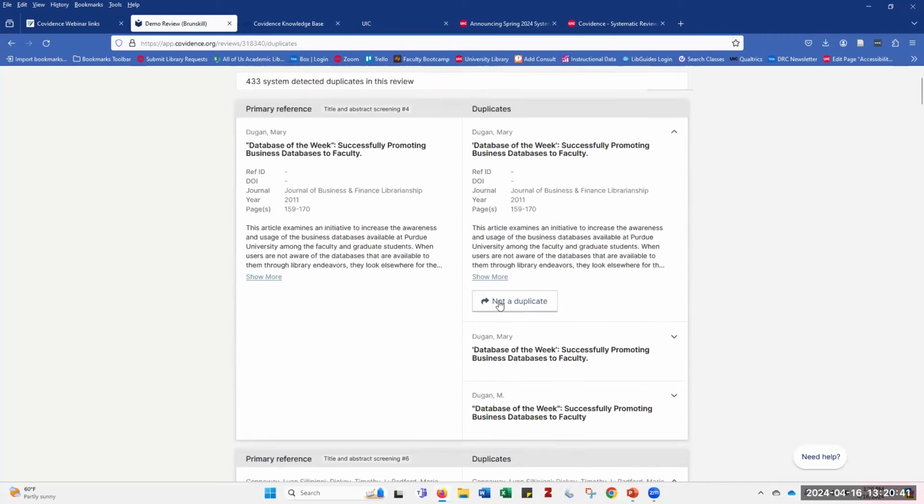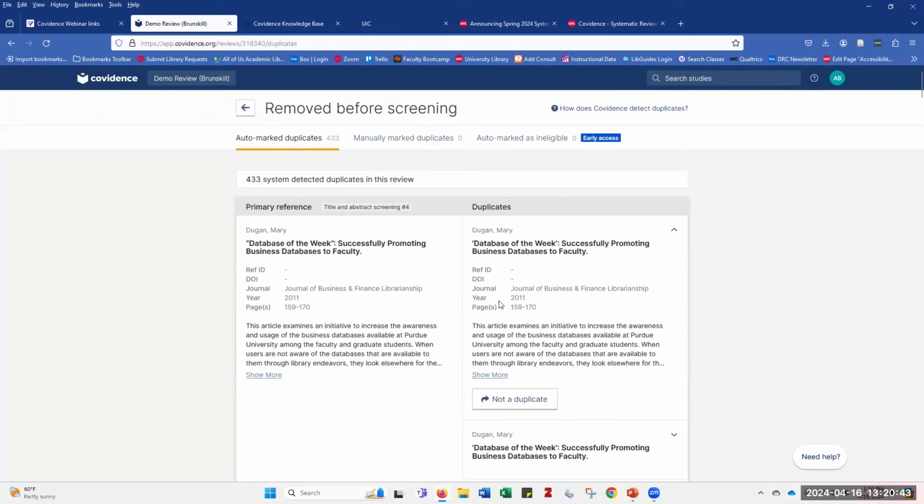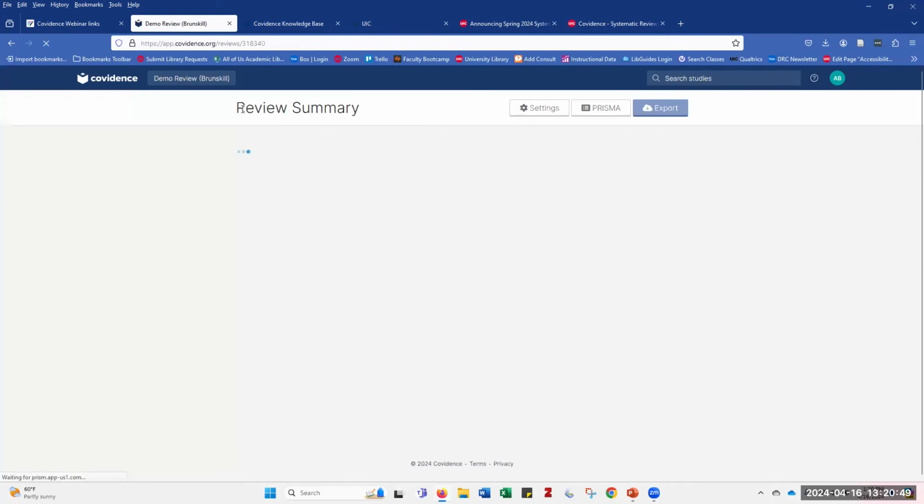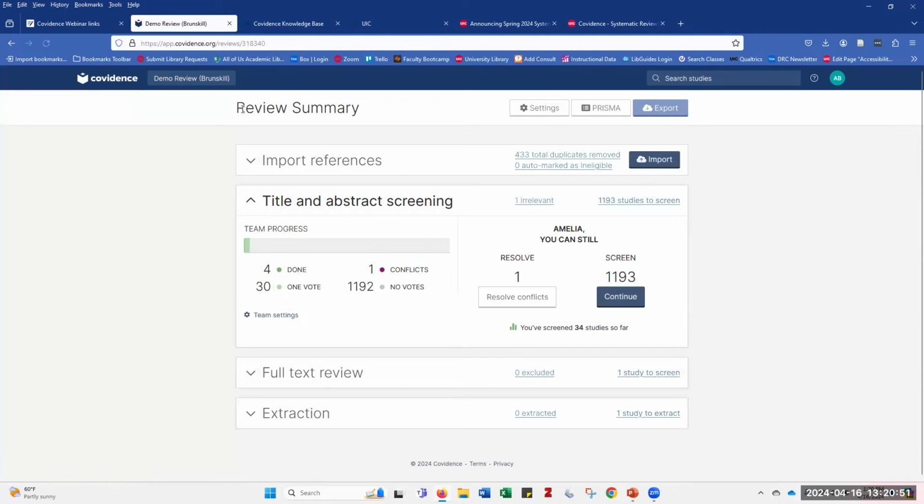My experience is that it seems to do pretty well with flagging things that are in fact duplicates. There is also an option, if there's something that is a duplicate that it didn't catch, you can manually tag something as a duplicate as well.